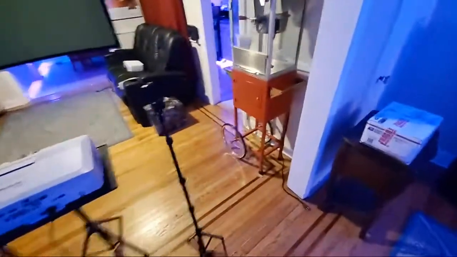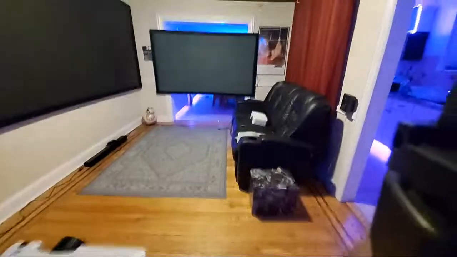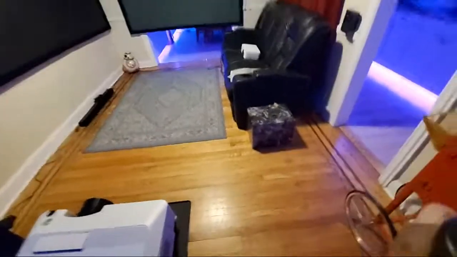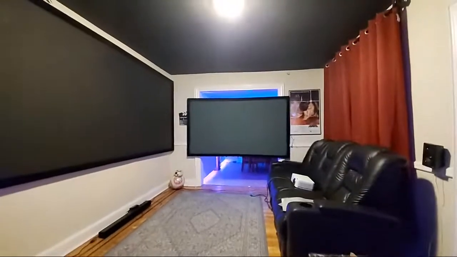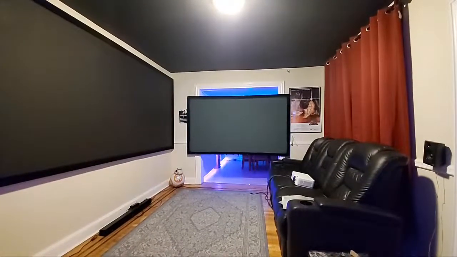I got my little mini projector that just came in a few minutes ago, so I'm going to unbox that too. But I want to do some more demonstration on this silver paint. I'm having some fun with this stuff, I really am. So we're going to ruin the green screen by throwing some of this silver screen on it.